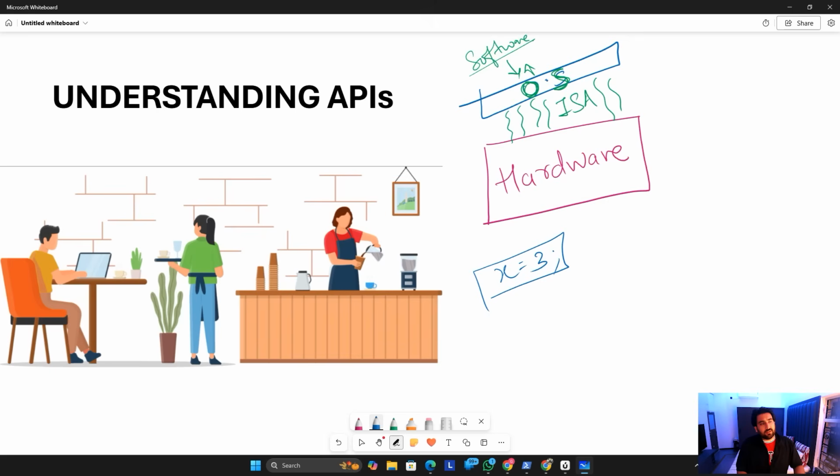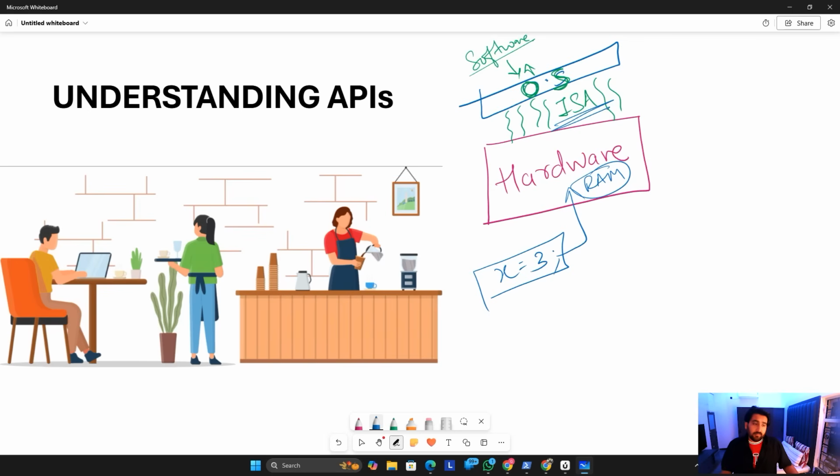Before going back to the software level, softwares can request the operating system if they want something. Maybe they want to access the storage, the hard drive, or store some variable. Maybe we are running a Python code that declares variable x equals 3, so they have to store this variable 3 somewhere in the memory on the hardware, which is the RAM. With the help of this set of instructions, the things are able to communicate with each other.